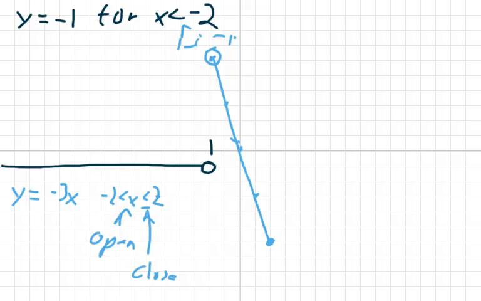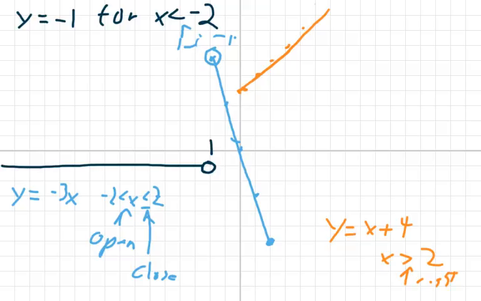So we have one more to do, which is y equals x plus 4 when x is bigger than 2. So I go up to 4, up 1 over 1, up 1 over 1, up 1 over 1, and so on. So my line goes like that. And so we're only talking about the ones greater than 2, which means to the right. So I erase the back half of my line, and this should be an open circle because there's no or equal to sign here.